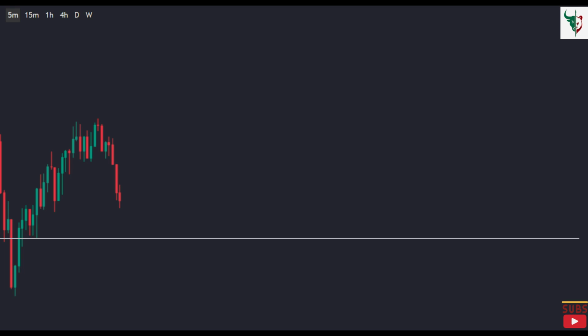Watch closely. If the market comes back to this zone again and shows a strong rejection candle, like a hammer, pin bar, or bullish engulfing pattern, it means buyers are stepping in once again, and we can clearly see a hammer candlestick forming. This is our confirmation signal. This is where I enter the trade. I place my stop loss just below the wick of the rejection candle, and my target is set near the next resistance zone or the recent swing high.